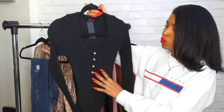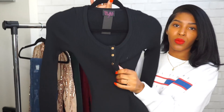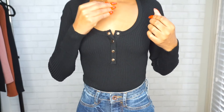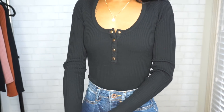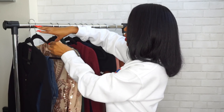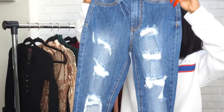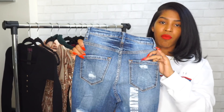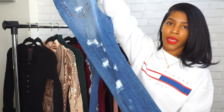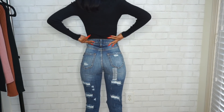The first thing I have is this black bodysuit. I love bodysuits, and if it has buttons that's just an added plus. This one is black with gold buttons, and it's a thong bodysuit that snaps — extra plus. It's nice, thick, stretchy, and ribbed, which is an easy item to dress up and down. I have this in a size small. To go with it, I have a pair of super distressed high-waist jeans in a size one. They have pockets in the back but not the front, with distressing on both front and back — really cute. This is the only casual outfit.